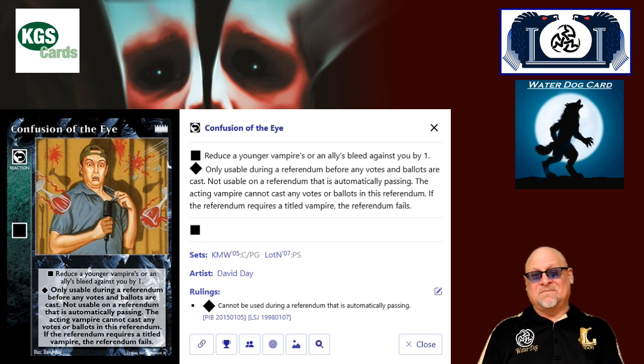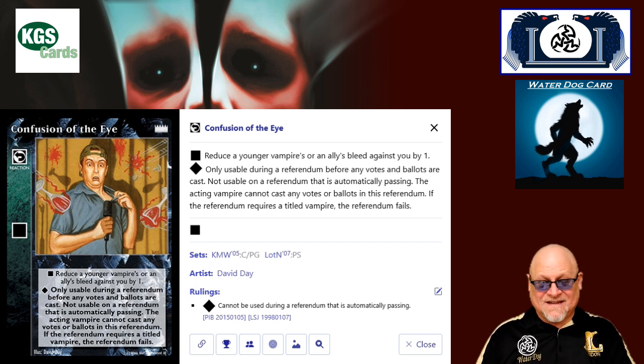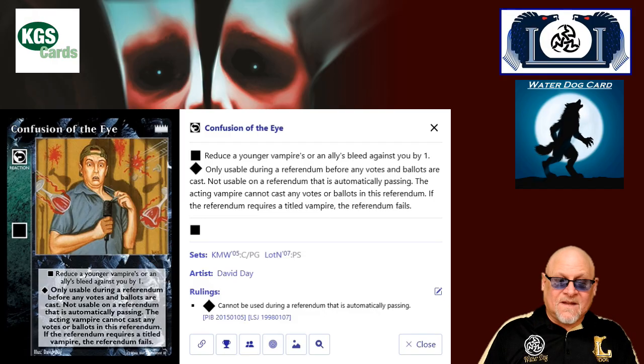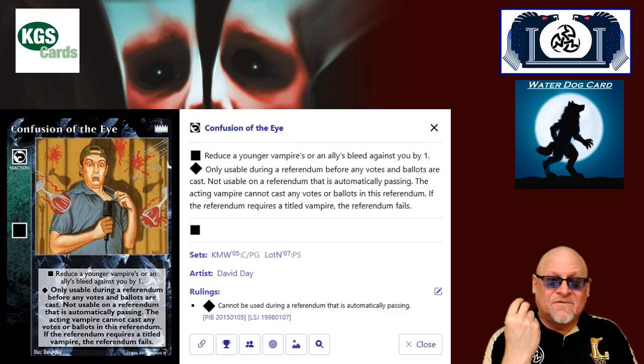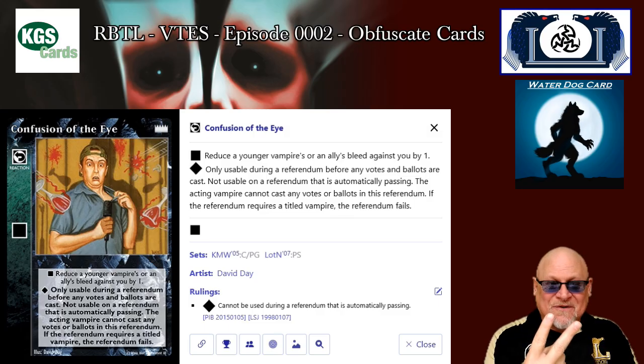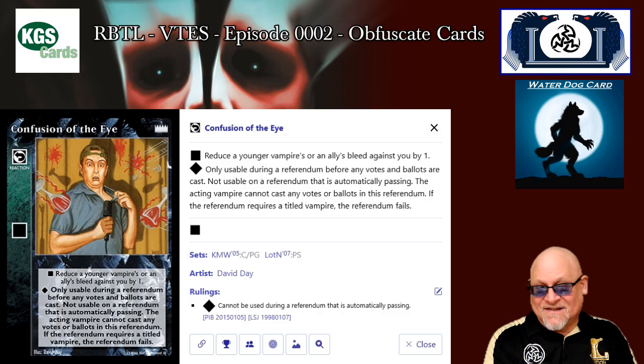And then at the minimum, at the inferior, you can reduce the bleed. I talked about this card going all the way back. The second video I ever made for VTES was obfuscate cards, and this was one of them that I talked about way back then.